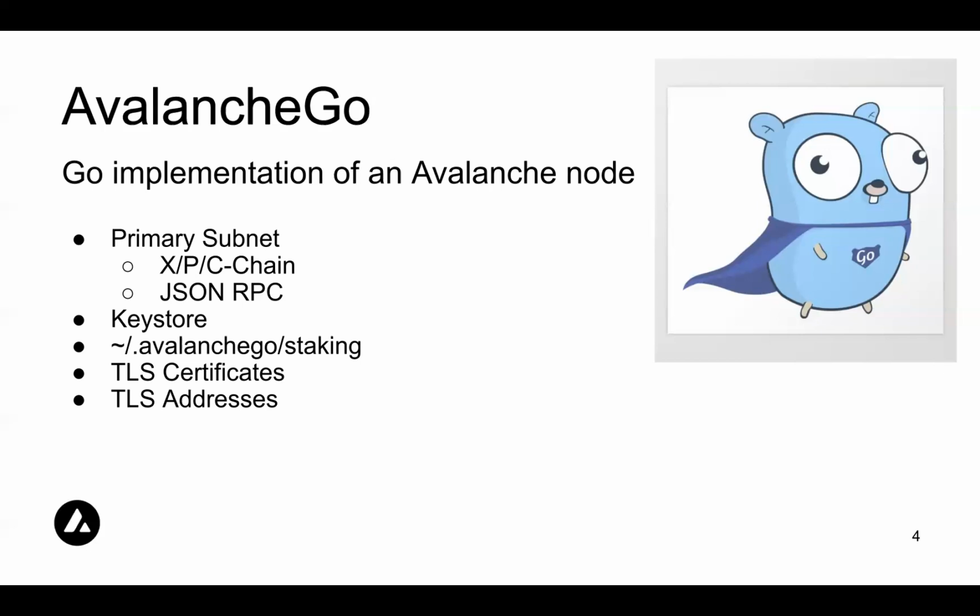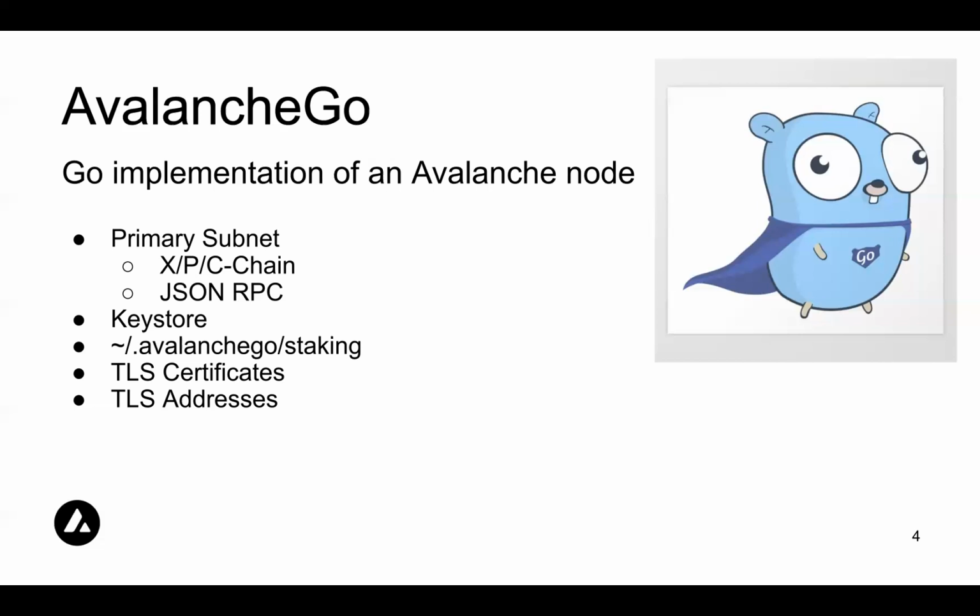We also have TLS addresses. To avoid posting the full TLS certificate to the platform chain, the certificate is first hashed. And for consistency, Avalanche employs the same hashing mechanism for the TLS certificate as what is used in Bitcoin. Namely, the DER representation of the certificate is hashed with SHA-256, and the result is then hashed with RIPEMD-160, which gives us a 20-byte identifier of the stakers. And the 20-byte identifier is actually represented by the string NodeID dash followed by the data's CB58 encoded string.